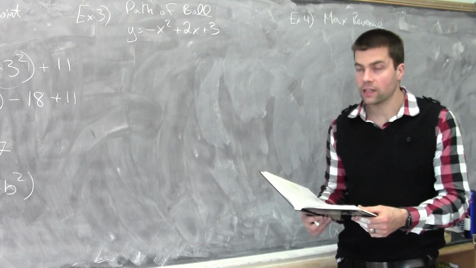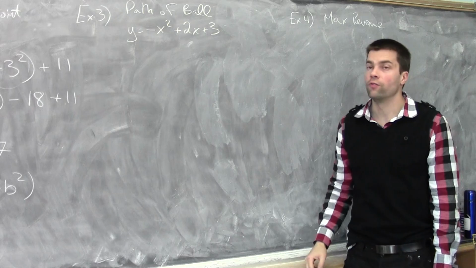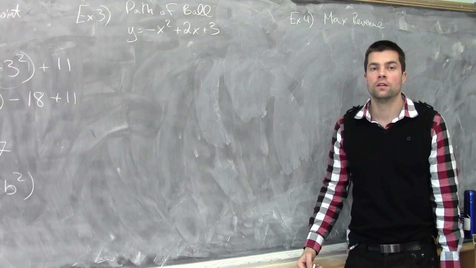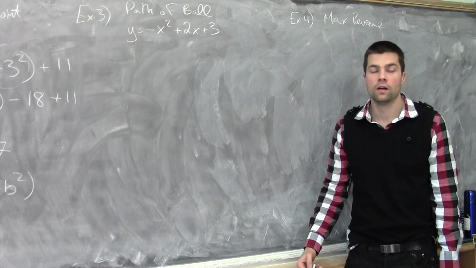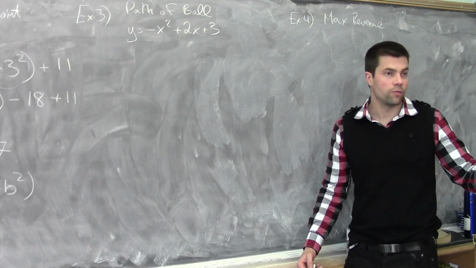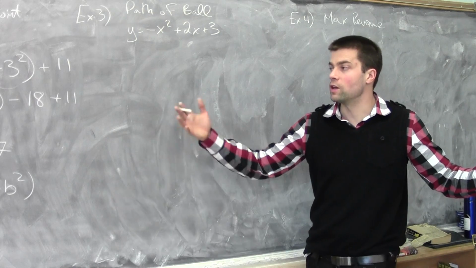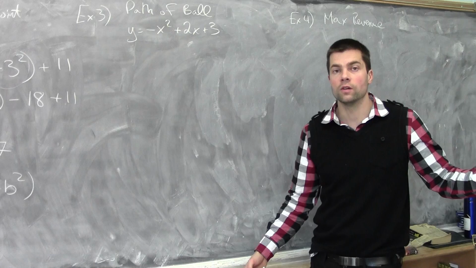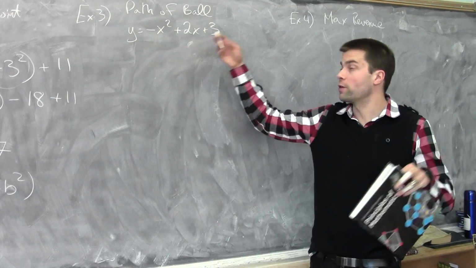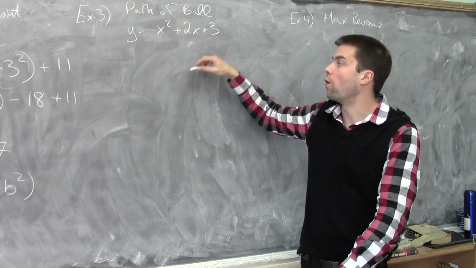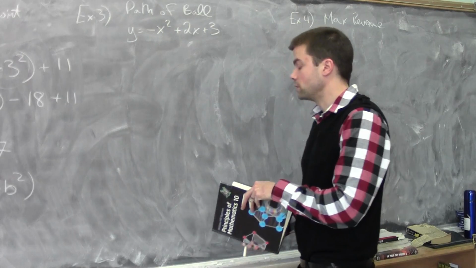So it's asking the maximum height of the ball for this equation. So Luigi, what is it asking for? It's asking you for the maximum of the y. What's another name for this? It's the maximum. Well, it's asking you for the vertex, right? Okay, it asks you for the maximum height of the ball. Well, it's asking you for the y value of the vertex. Okay, because it told us y is representing the height.